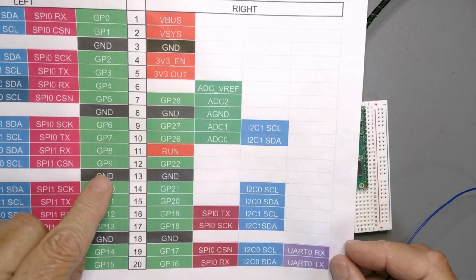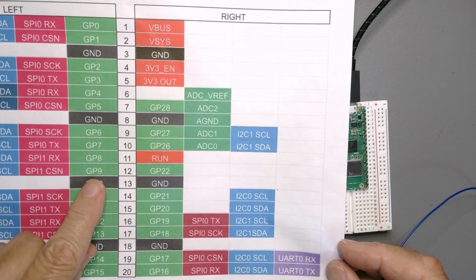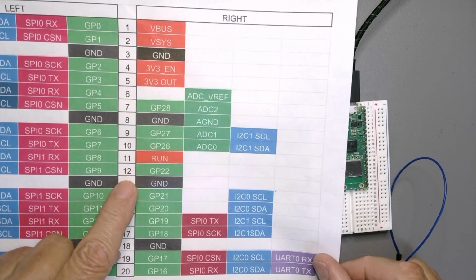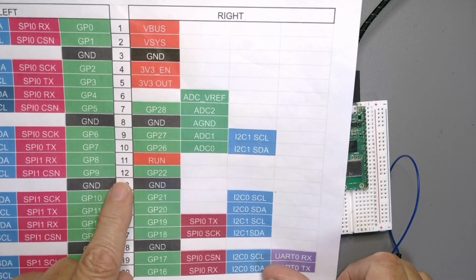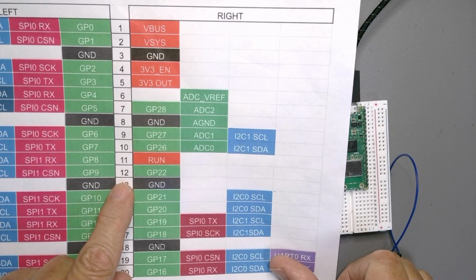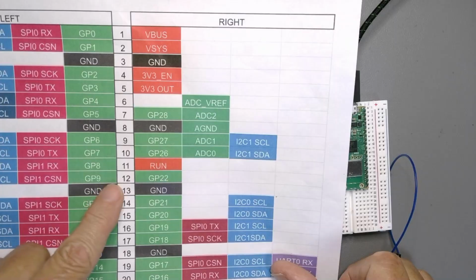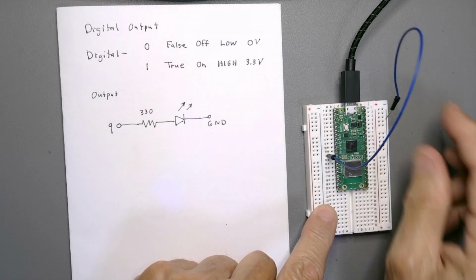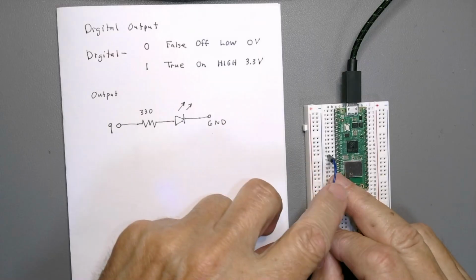All right, so GP9. If we want to know where on our breadboard we should plug in our jumper, we notice that it is actually labeled 12. This label in the middle here is the row on the breadboard. And this is the left side. This is the right side. So GP9 is 12 on the left side. So I'm going to go ahead and use my jumper. Blue jumper because it's neither positive nor negative. It can be actually either.